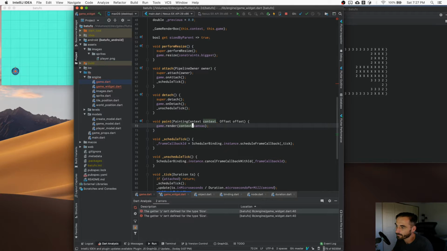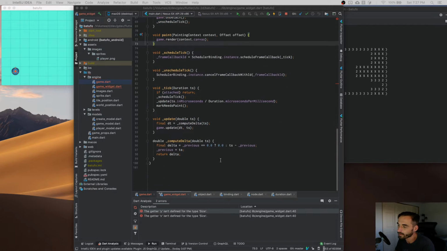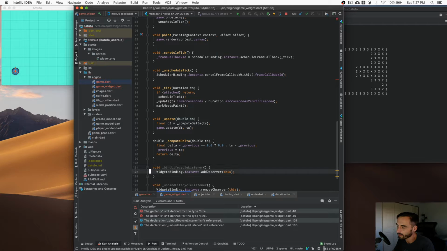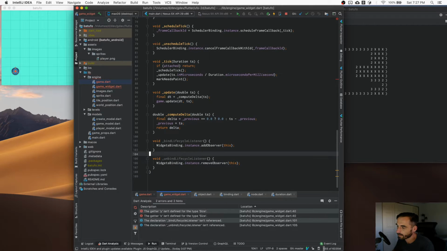and I think this is probably all we need, because, well, there's a bind lifecycle, listeners. So we don't care for it on the game, but we might care for it. I'm just going to put this in here. We might care for it, might be important here.